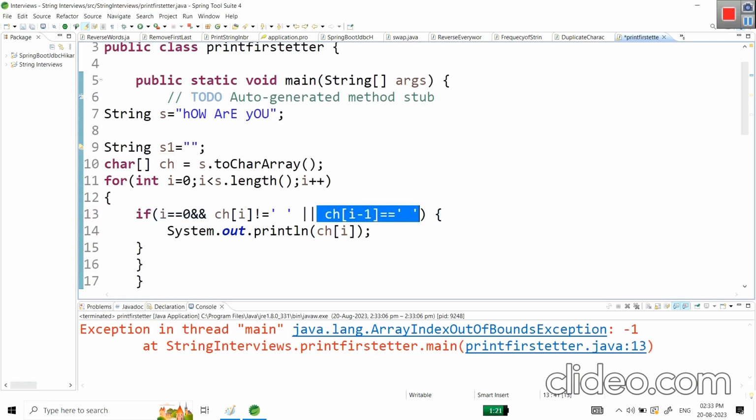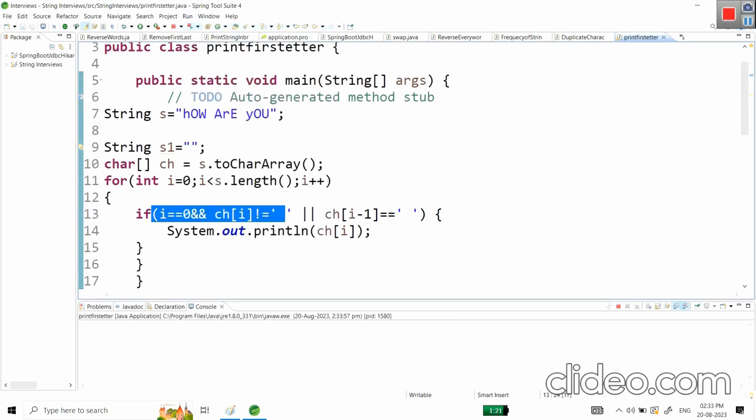So we use OR, because if either condition works, then print. Now if I run this, you are able to see HAY.